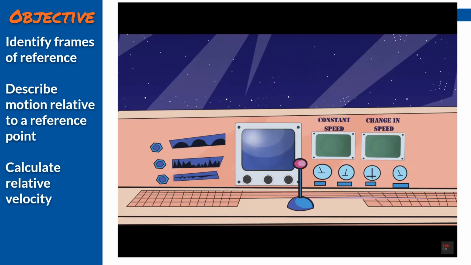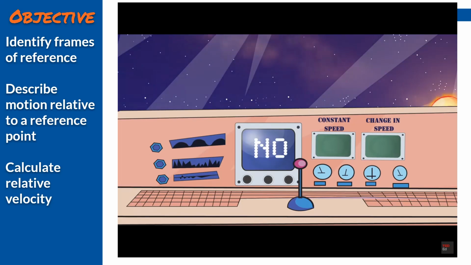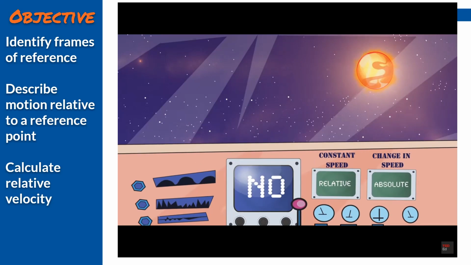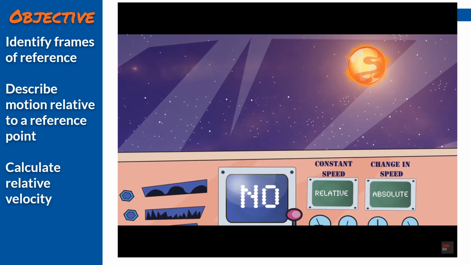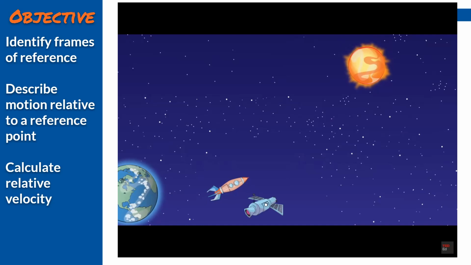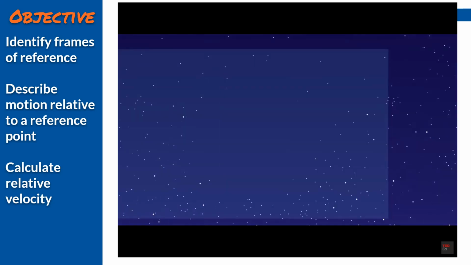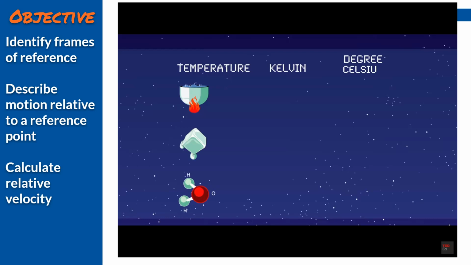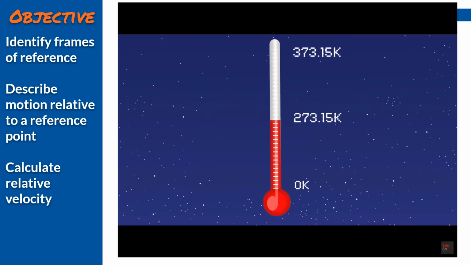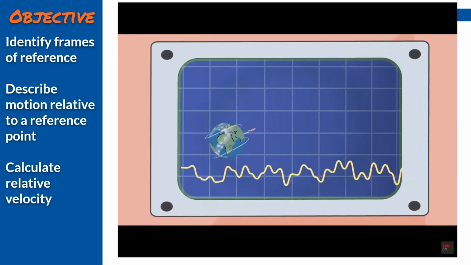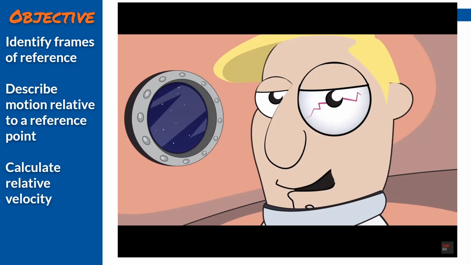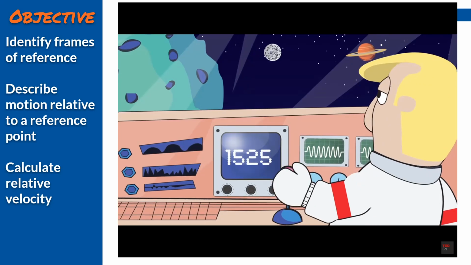Does this mean that all motion is relative? No. Some motions have only relative meaning, but some motions have absolute meaning, are absolutely real. For example, constant speed is relative, but change in speed is absolute. Calling something absolute in science means that arbitrary standards are not used in its measurement. It is unambiguously measurable. When your spaceship fires its engines, your change in speed is beyond doubt. You feel it in your stomach, and your ship's sensors can measure it.